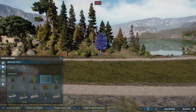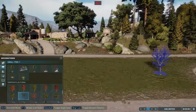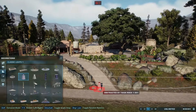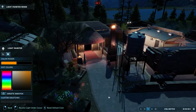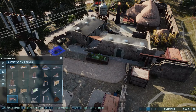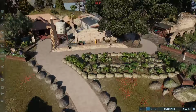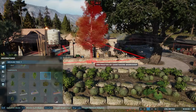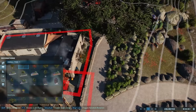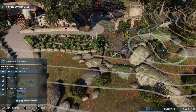Okay, let's keep going. So vegetation, as you know, I'm going to add, what am I going to add now? Oh, a little light. Some lights there. This is the lantern that I was talking about that I turned off. And of course, we need more planters, tables and chairs to sit down if you have guests underneath this lovely Malta tree. I'm adding a teeny tiny little tree there as well because it looks nicer if there's some greenery there and not as rustic and utilitarian.